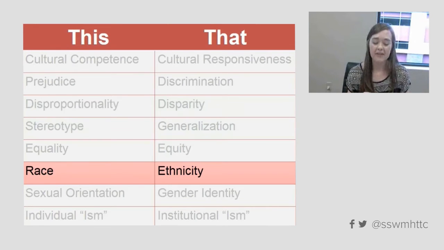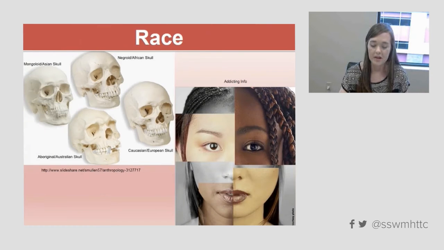But I do want to say, if after this explanation of race and ethnicity, you would like some more resources, Google Race: The Power of an Illusion is a great website that has some interactive tools that you can work through to understand a little bit further the difference between race and ethnicity, specifically the history of race and its constructs, and also has some great videos to explain this further.